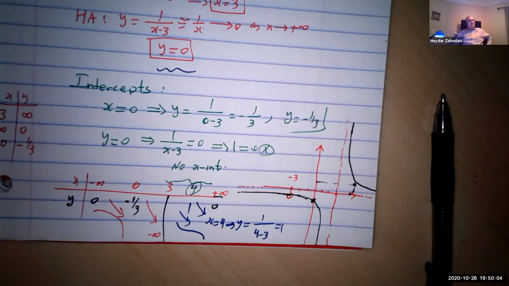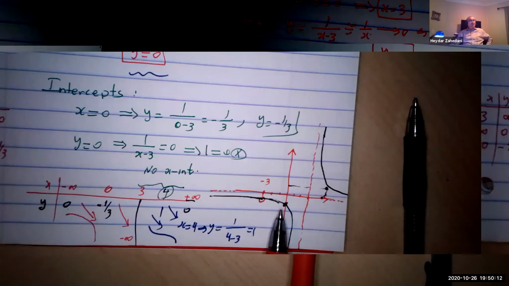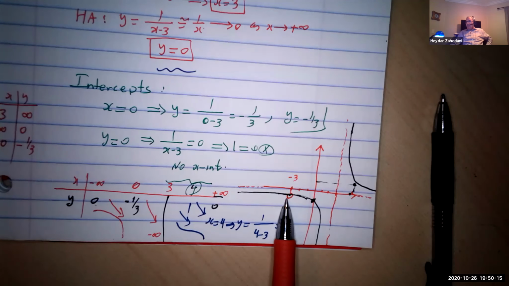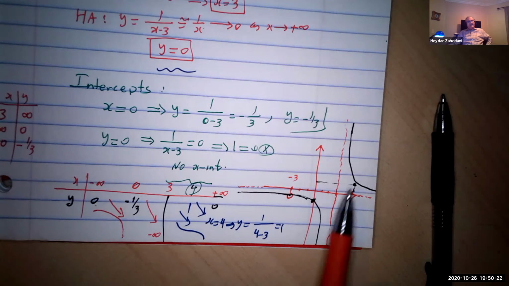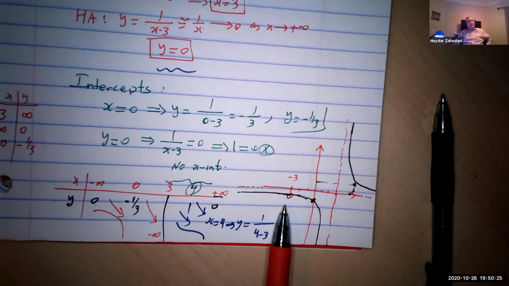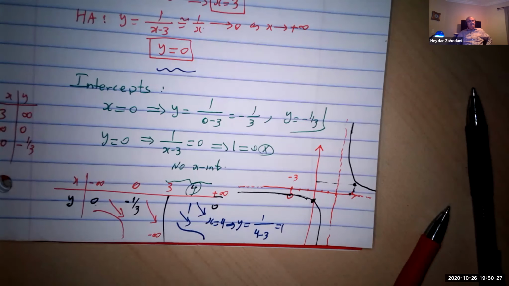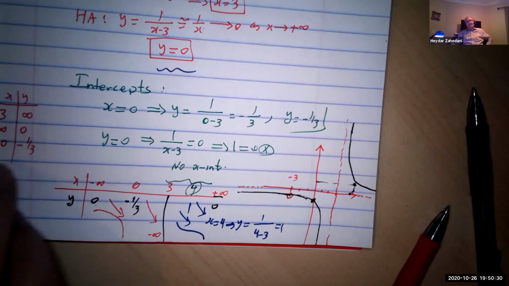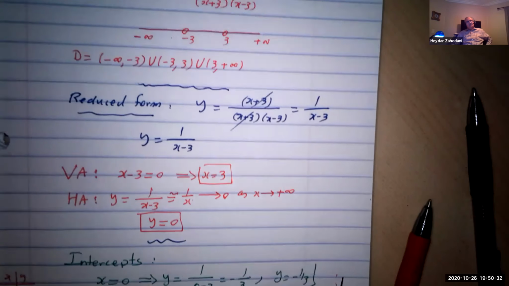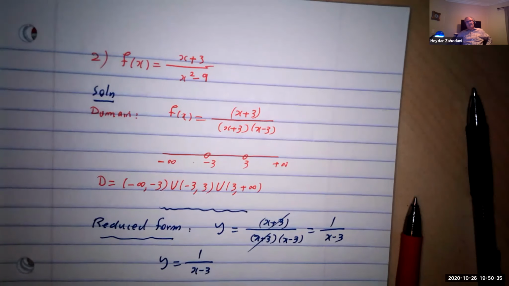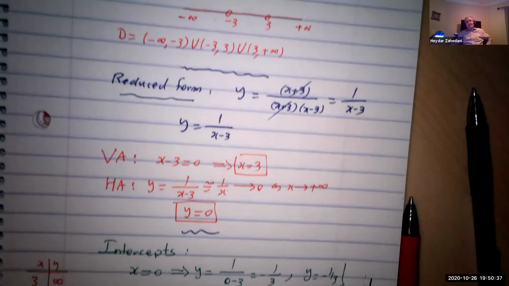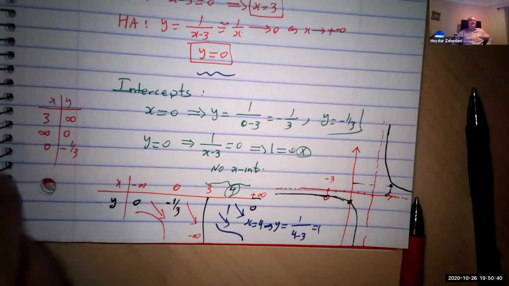Anytime you remove that common factor, because when you remove it, you don't have it. You cannot have x equal to negative 3. So suppose you do have a negative 3, and then you make a point. So this point you have to exclude. So the graph is like the part one, but there is a hole inside the graph. Anytime there is a hole, this means there was a common factor, and you eliminated that common factor, and that is why you have to have the hole here.